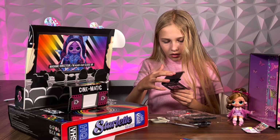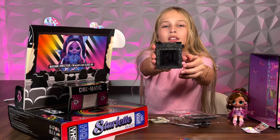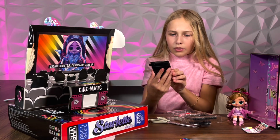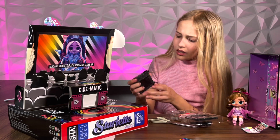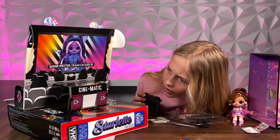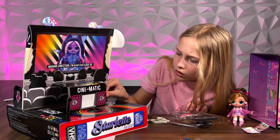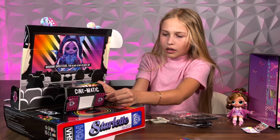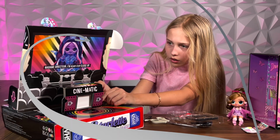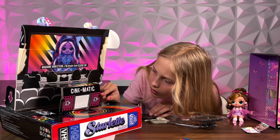They're like pictures. Oh, wait, what does this say? Oh, it says nothing, but it's like a picture. I don't know if you can see, but it has it on the other side also, but it's just a picture. I think, because it has these clip things, which you probably have to clip to something, but I don't know what exactly. Wait, I'm going to see what it says over there. We can pull this thing. There's a little flap here which you can pull, which I can't. So it has this little thing, which you probably have to put a flap of some sort in there. Yes, that's what I see. Probably going to come out later.